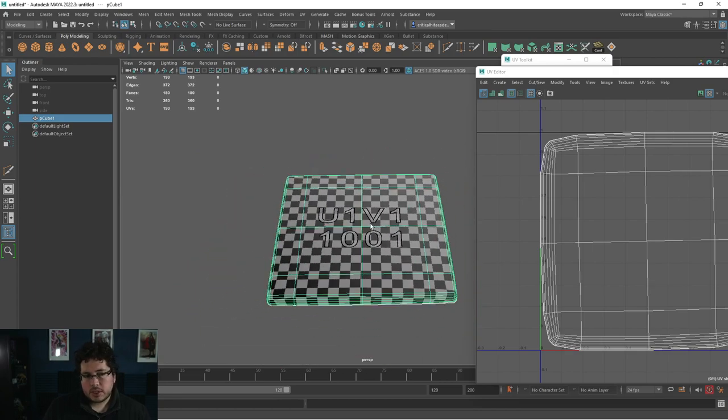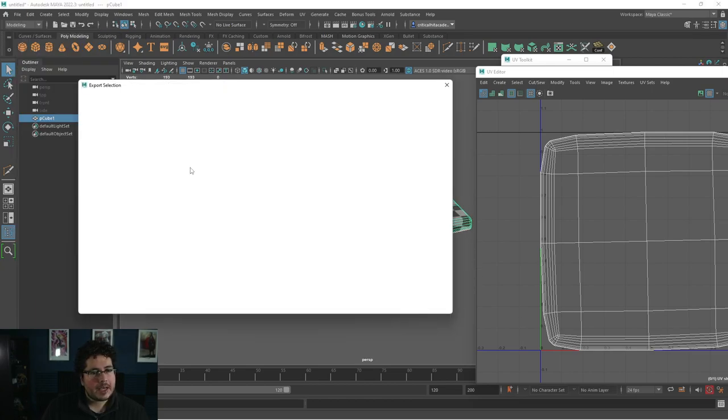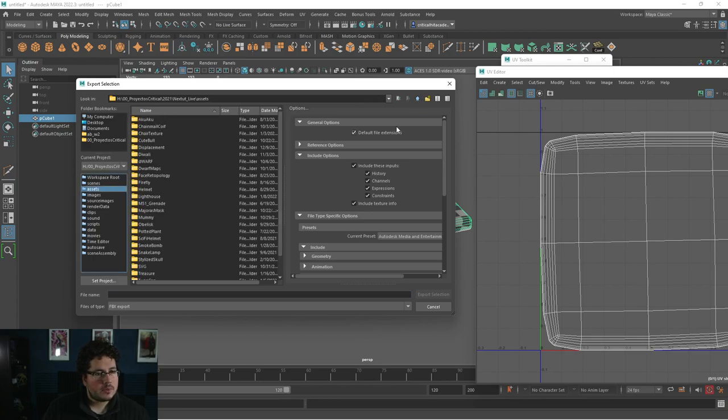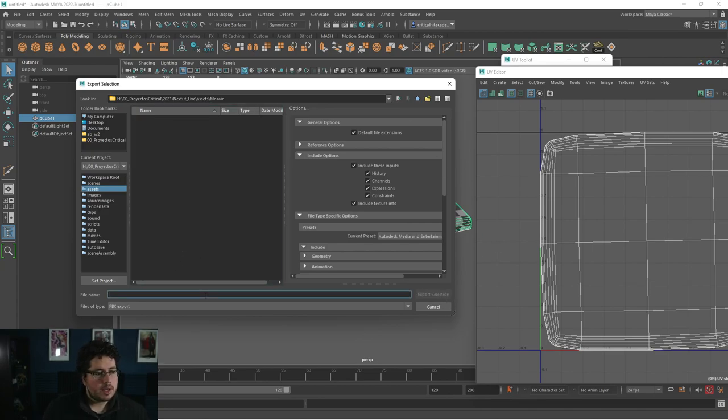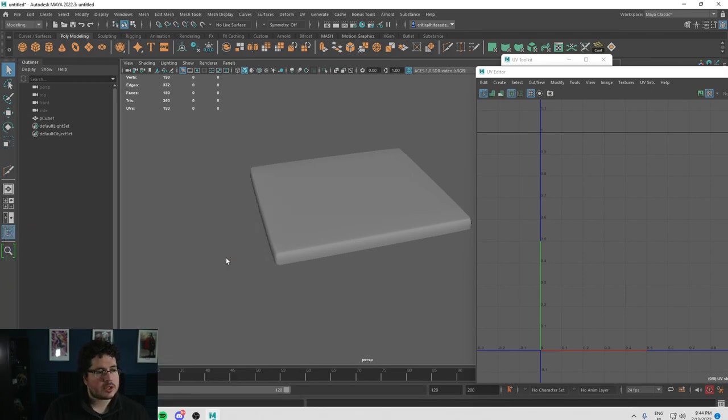So again, we're going to keep this really, really simple. I don't want to overdo it right now. I'm just going to grab this guy, save file, export selection. Let's go to our assets folder. Let's create a new folder, call this mosaic. Hit open, and we're going to do a mosaic, and we're going to say Substance Painter, of course.